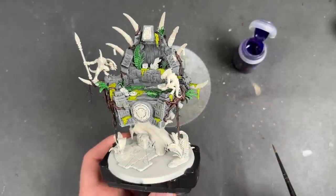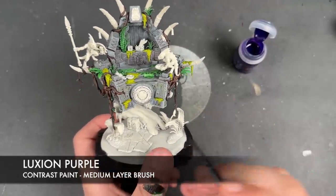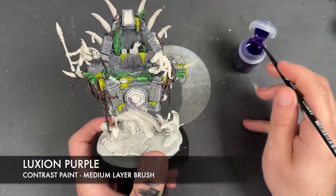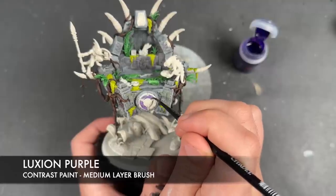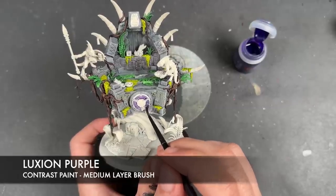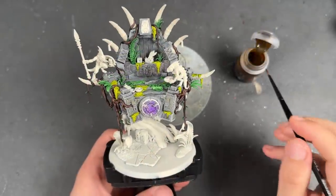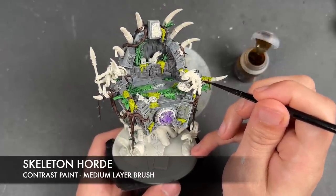So with that now done, we're going to move on from the leaves and foliage for now. And what we're going to do is we're going to take some Luxion Purple and we're going to apply this over the top of this stonework just down here. Just whilst we're waiting for that to dry, what we're going to do is we're going to take some Skeleton Horde and we're going to apply this over the top of the large horns.